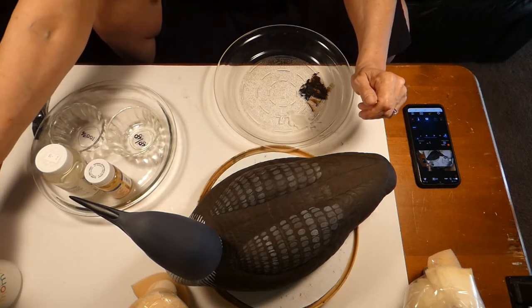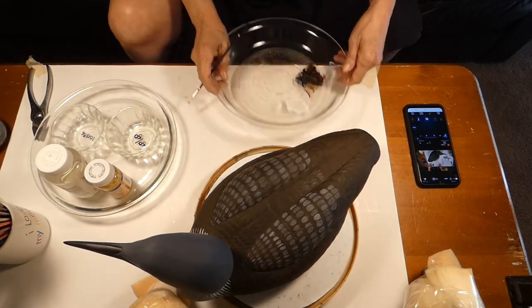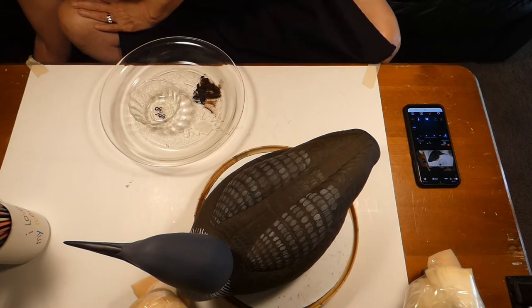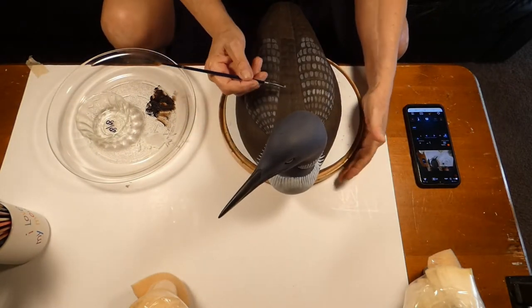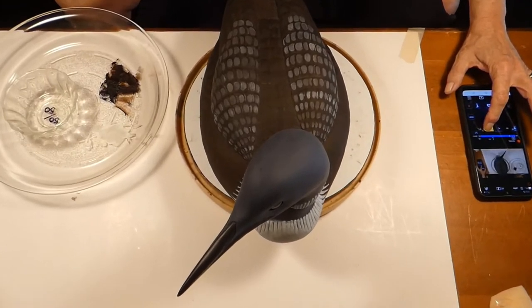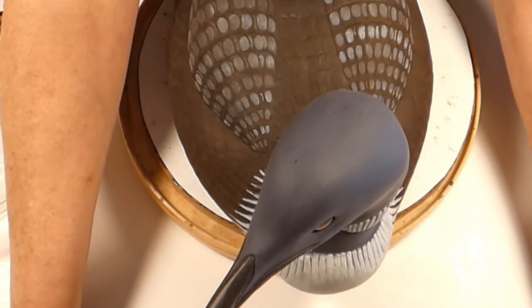And I like to use a slant tip when I'm laying in my spot, because then I can turn it on the side and have a real thin coverage, or I can lay it flat and get wide coverage. So let's get this zoomed in. And I think you'll be able to see what I'm doing.